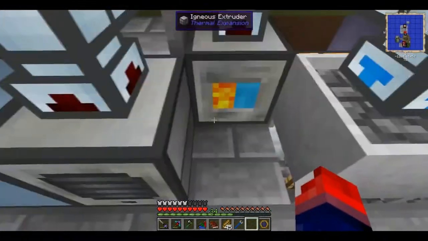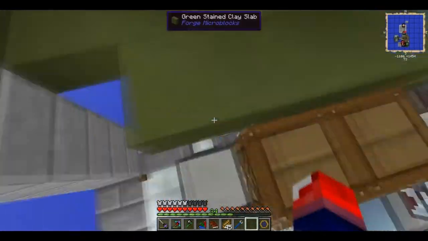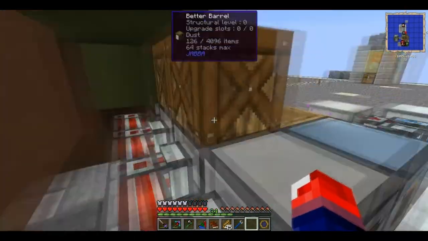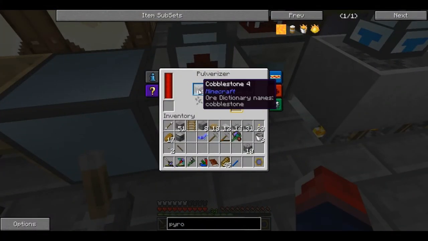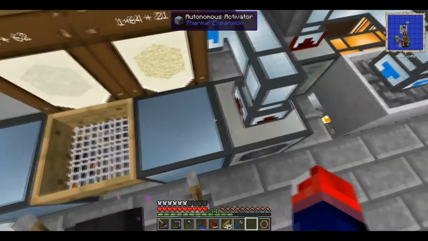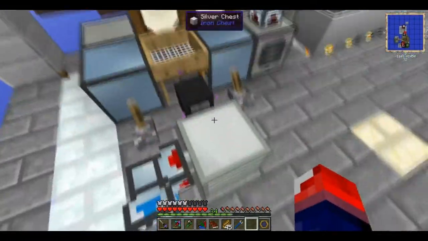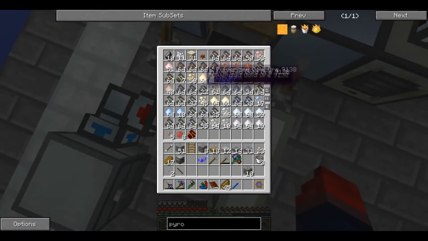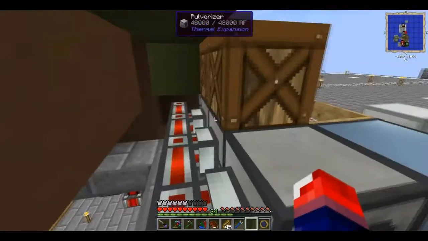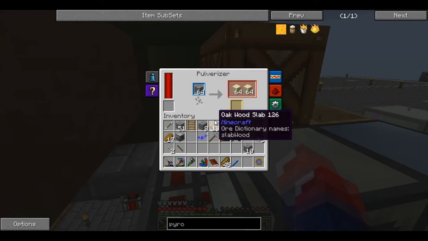So the same igneous extruder is splitting the cobblestone between this pulverizer and this one round the back. And it's the same setup as before. First, it's going to be converting cobblestone into gravel, and then it's going to pass straight into this autonomous activator, and it's going to be sieving gravel into stuff. I currently got it off because I don't want tons of crap flowing through my system. I've got a lot of things to process manually, but whatever, I hope I can automate those in the future when I get my AE system up.